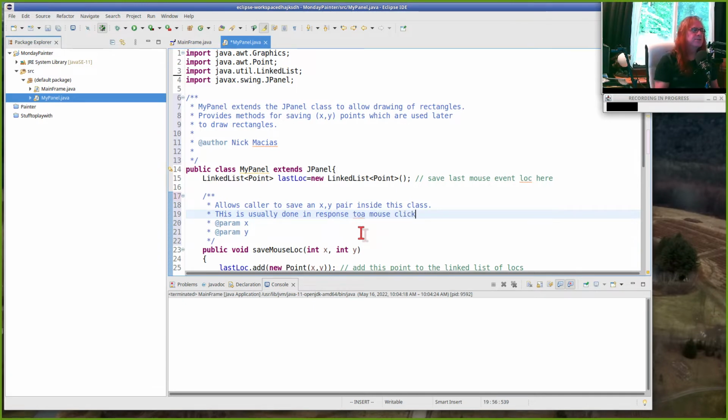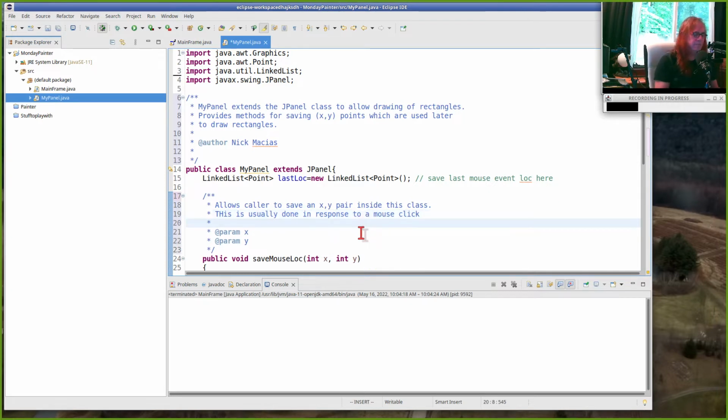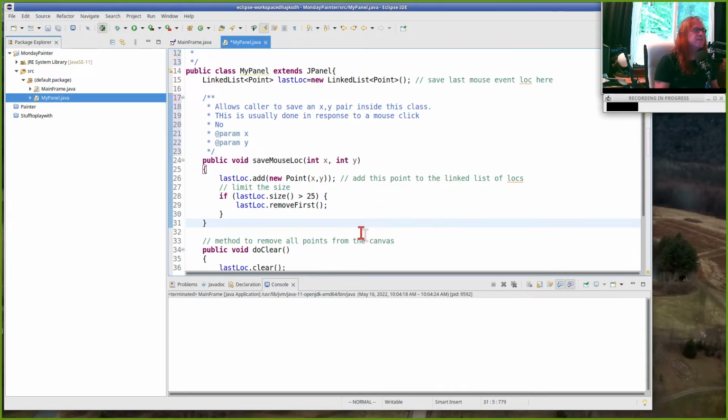This is usually done in response to a mouse click. And I'm going to put a note in here that says no drawing. This is just recording the points for future use.